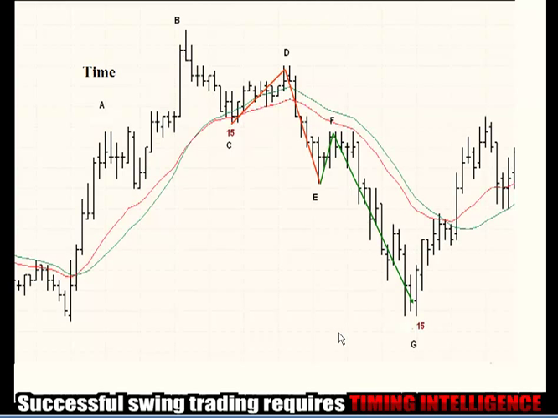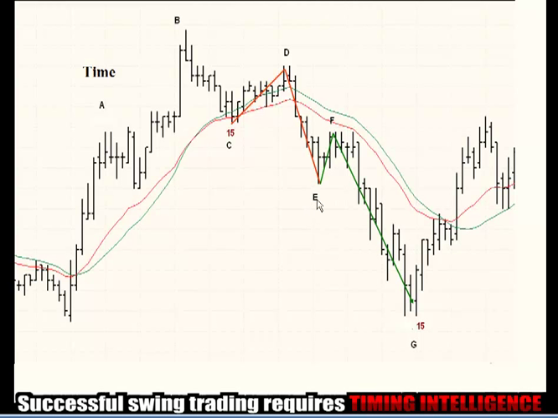I call this a continuation pattern because this type of cycle usually occurs in the middle or inside of a continuing trend, and it identifies to you whether the trend's going to continue or if it's going to stop. So it can be very valuable information. But I do it the exact same way.